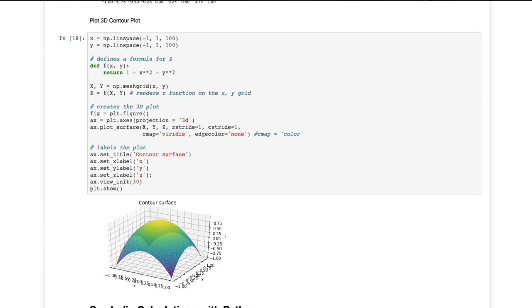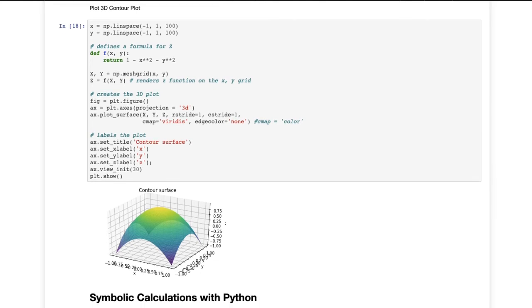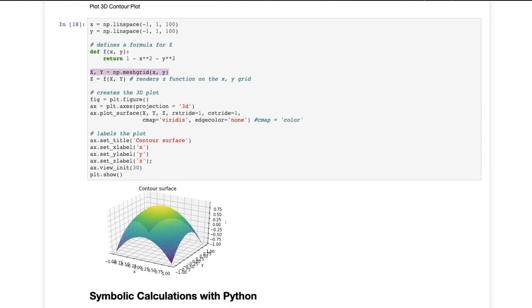We go ahead and define our function f in order to get values for z. We need to use that meshgrid function in order to create a coordinate plane of x and y points. Then finally rendering z using the function on the xy grid that we created.